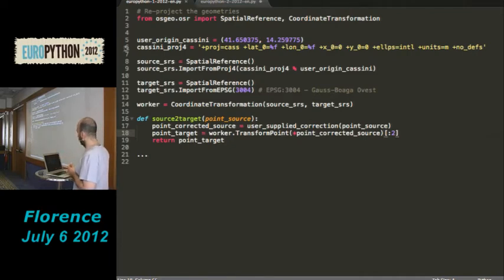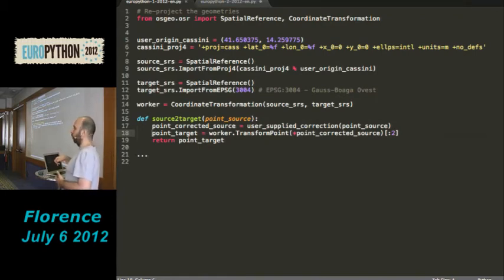So here we just give the x and y, so it assumes that the height of the point is 0. But then we have to truncate the result, because the result will be 3D and we don't need the height. And this is the point, translated.